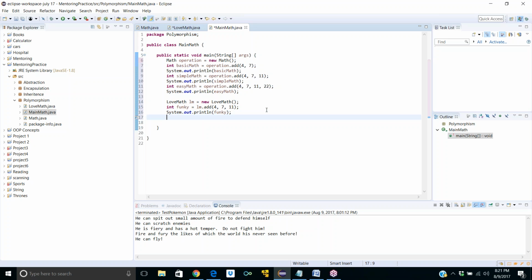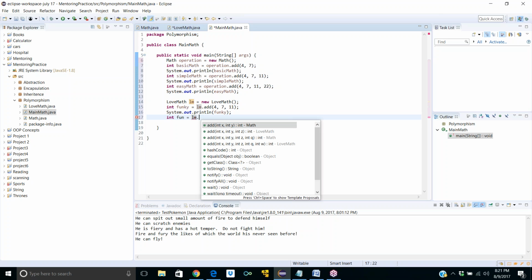Now just one more, and then we're almost done with polymorphism. So I had one more, int, we'll call this one fun, equals LM dot. Now I already used this one from love math. This was the only one that remains.